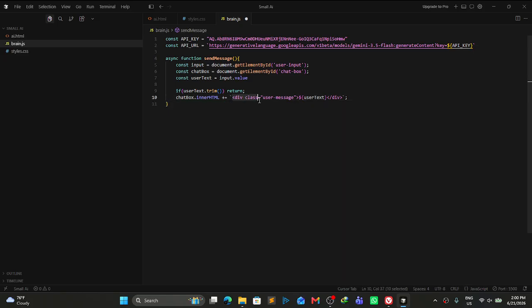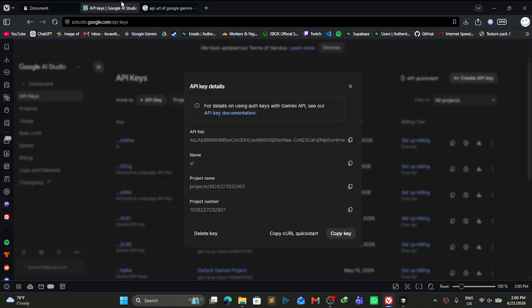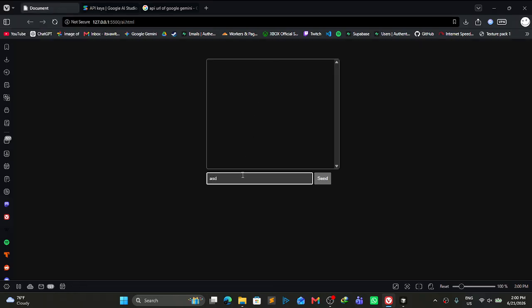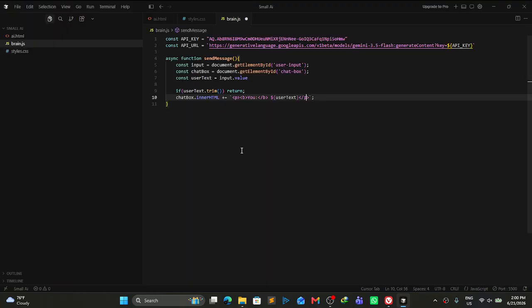For now I will remove it here and we will write our own configuration. It was suggested by AI. So we will write here P meaning paragraph tag, and here we will write B bold tag, and then here we will write U meaning our message, which message we typed will be shown. Now here a BR tag, so for example when you type our message, it will go here, it will return U and colon and down our message will be written. So that we are now doing here.